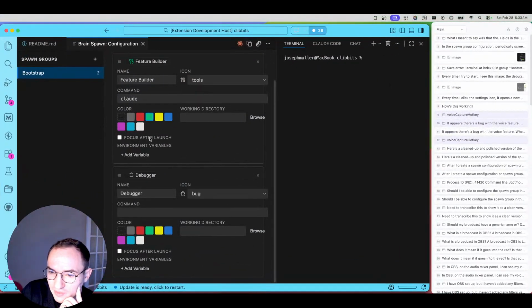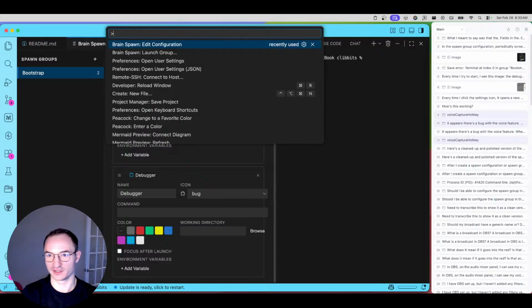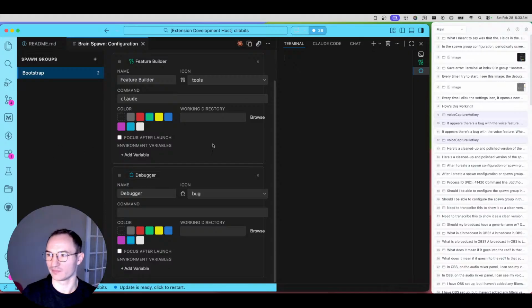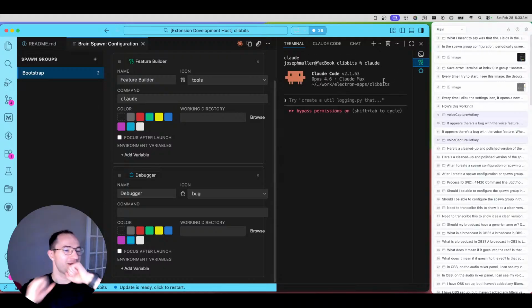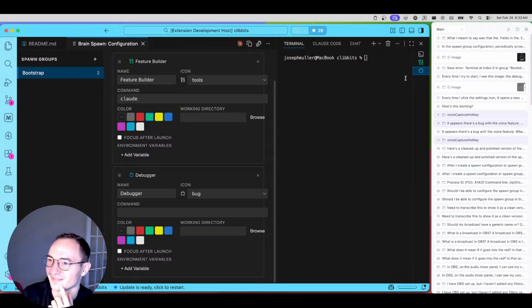Okay, so we have a couple that are going. Bug will say just be like this blue. All right, but I like how the preview works, so we can see these two. All right, so we have something that should be working. So now if I try to do this, launch group, bootstrap. Oh, we did it. They're supposed to. Oh, they did it. One of them did it.